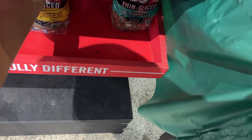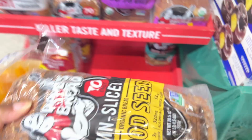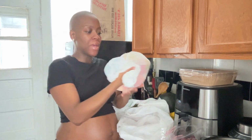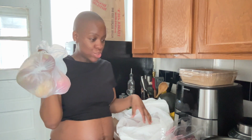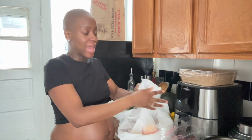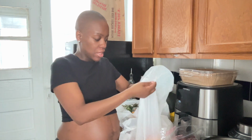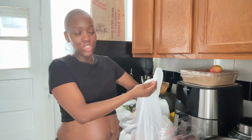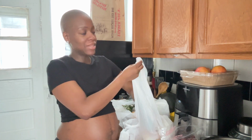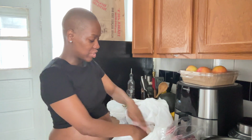I'm gonna get some of this bread. I have some that's fresh right now that I'm using, but I'll put this in the freezer. At home, we don't have very much of a meal prep, because it's mostly just fruits. But these 4 apples I'm turning into my apple crisp. So I'm actually going to leave these 4 apples out because they're going to become an apple crisp, and I just want to make sure that I remember that I want to turn them into an apple crisp versus just eating them, because I cannot believe I got these Honeycrisp apples.